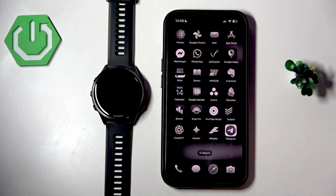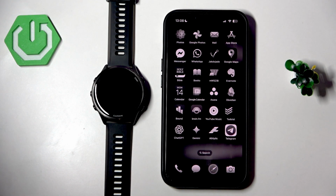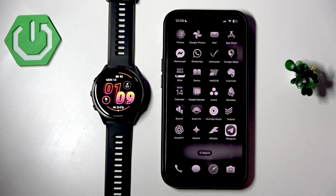Hello guys, now I'm going to show you how to move all your data, as much data as possible, from your Apple Watch, from your Apple Health to your Garmin Connect application if you want to switch from Apple Watch to the Garmin, and how to do that for free.